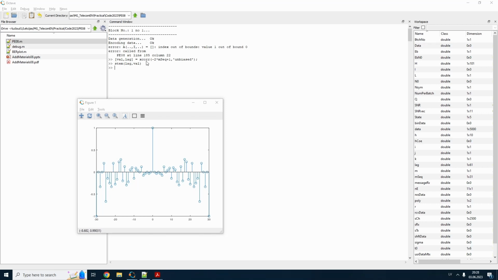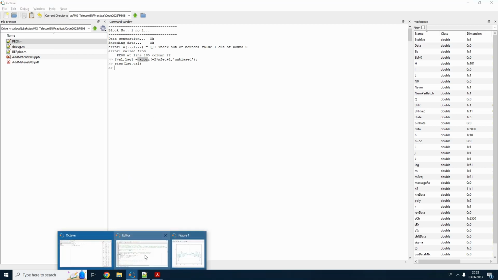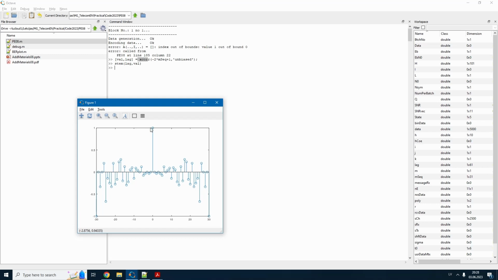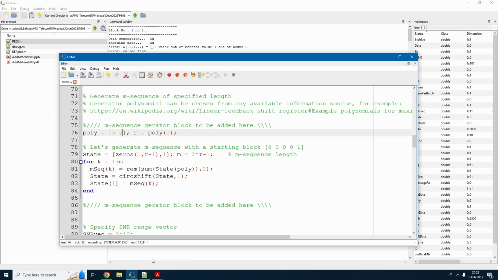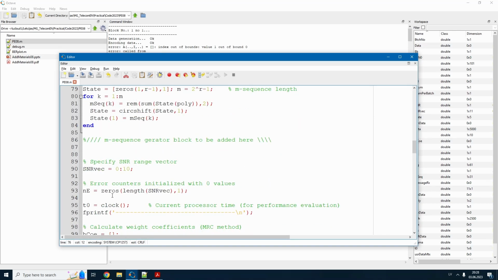We need to actually repeat it and fill in the missing parts as the correlation is calculated. But okay, these are details of how correlation is calculated. I don't really know exactly how xcorr calculates. Still, what matters the most is that the maximum is at this position. The maximum is positive, +1, yes? So this is the M sequence generator.